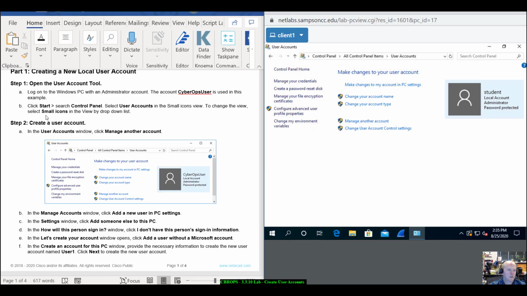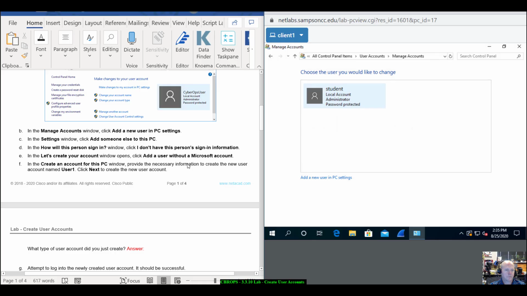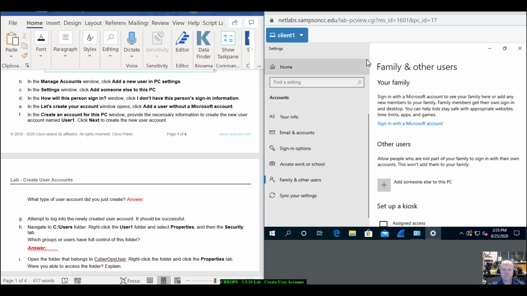Create a user account in the user accounts window. Click manage another account right here. Notice we're logged in as student, local account administrator. Click add new user in PC settings. In the settings window, click add someone else to this PC.